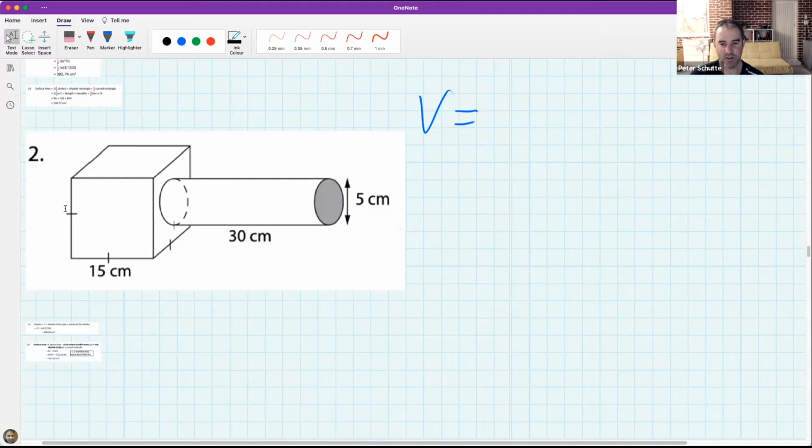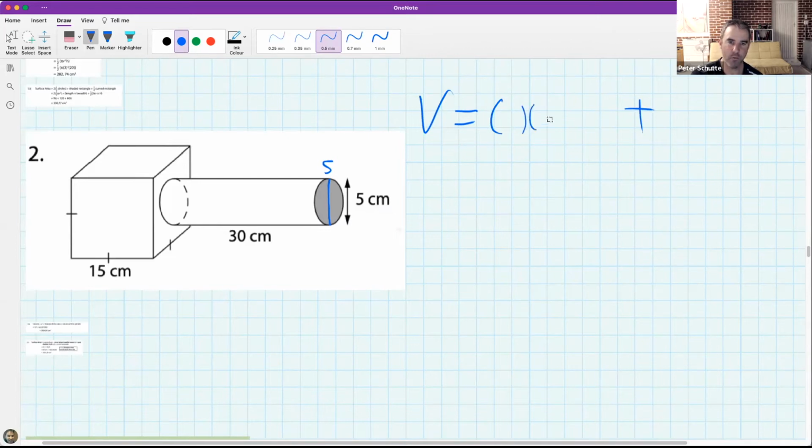I love these questions. Is 5 the diameter or the radius? That's an important question. 5 is the diameter, which is not strictly what you need. What you need is the radius, if I remember the formula correctly. What I like to do, guys, is think that I know I'm going to be adding these two things together. So I ask myself, what does the first shape's formula for volume look like, and then what does the second shape look like?